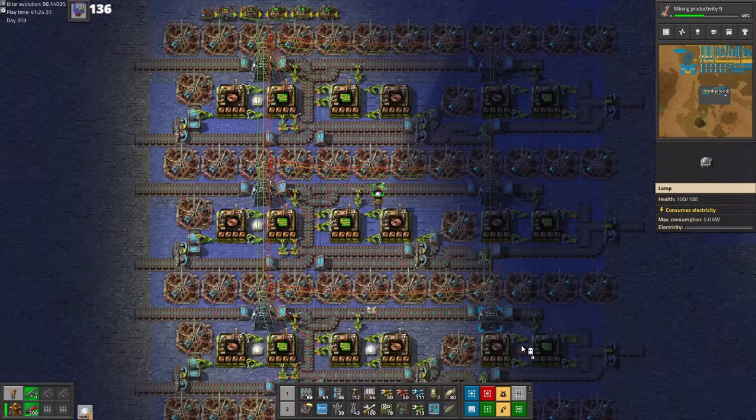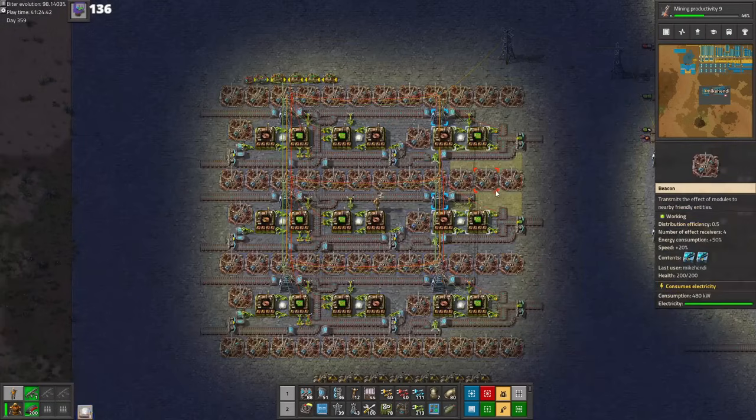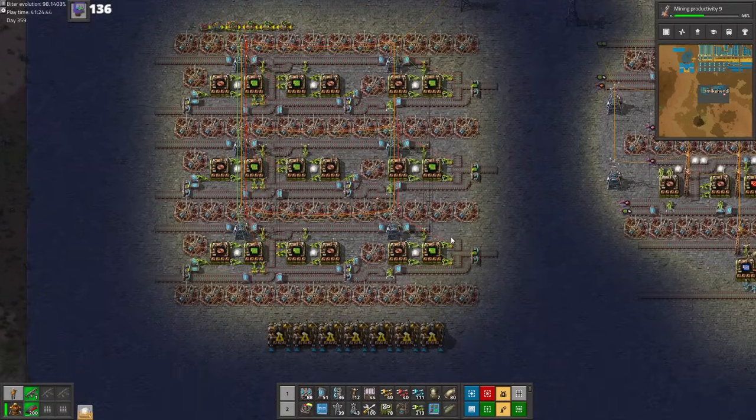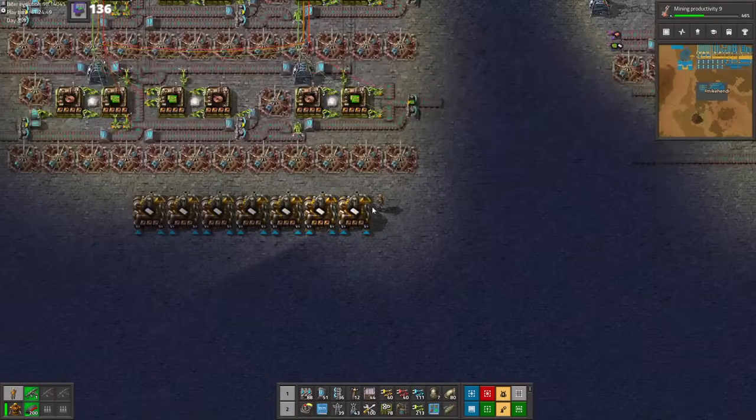I guess it would work if we just put it between all of these. That would kind of make sense thematically. Lights up enough of the area that we need to. Right, the only thing we need to connect still is plastics.